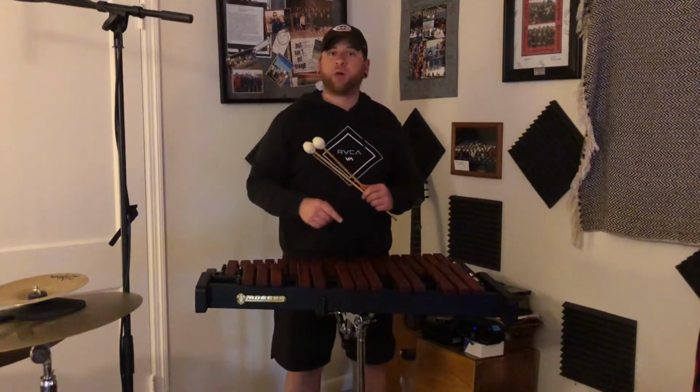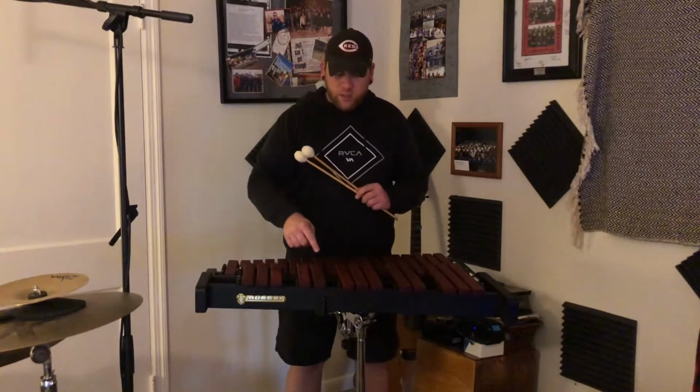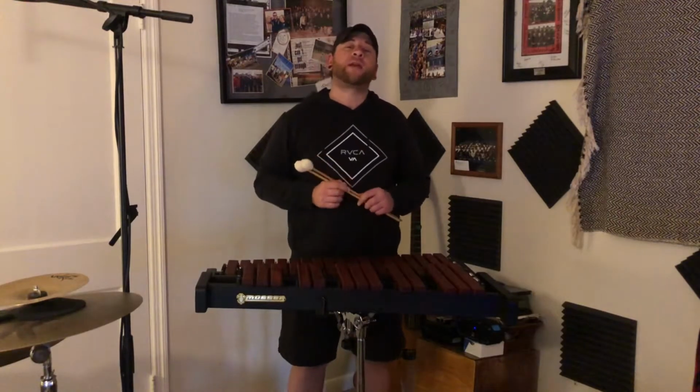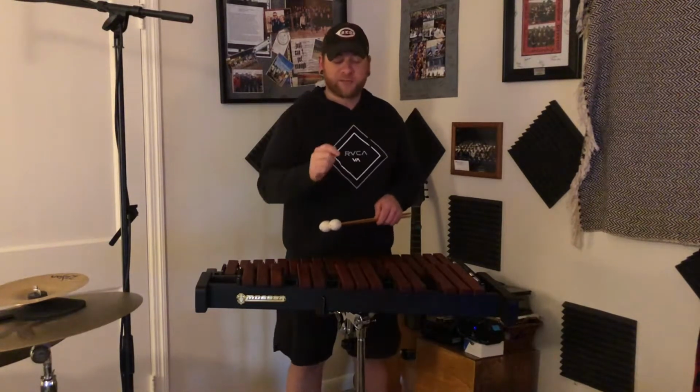We're going to count up to our fourth scale degree. So we go from B flat to C to D to E flat. So E flat is our next flat that we add into the mix. So with B flat, we've got two flats total on the B flat major scale, and that's B flat and E flat.